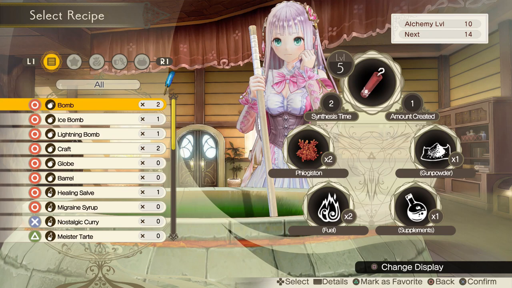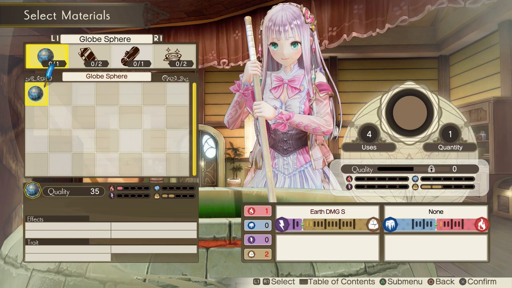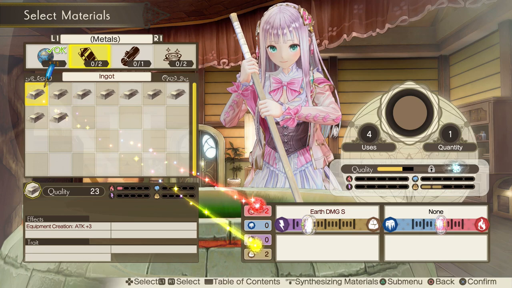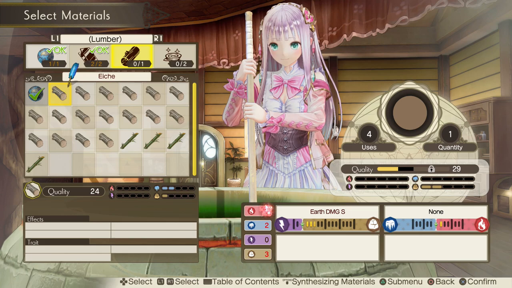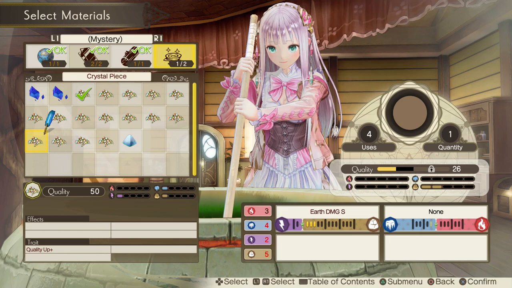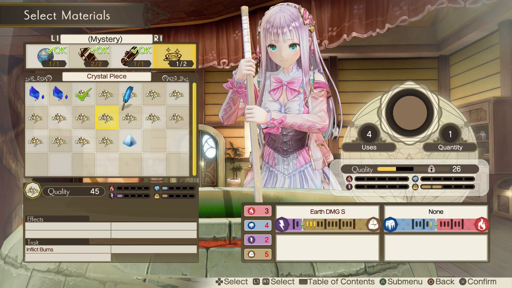Anything else I need to make right now? Go ahead and make one of these, maybe? What is that? 7-9, okay. I only have one globe sphere, though. And what the heck, I'll get more eventually. Let's go with these. And this. And a couple of these. And the critical ones. All right.